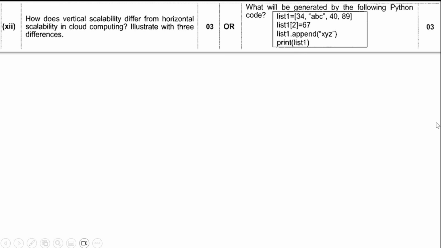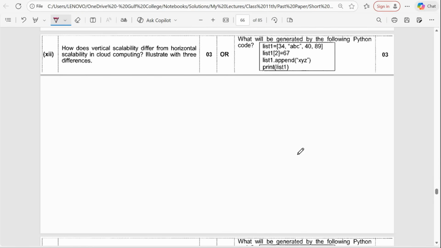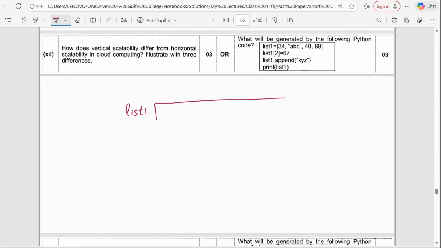Second question, what will be generated by the following Python code? Okay, let's see. You have a list with the name list1, and what are the values? 34, then ABC, after this 40, then 89.